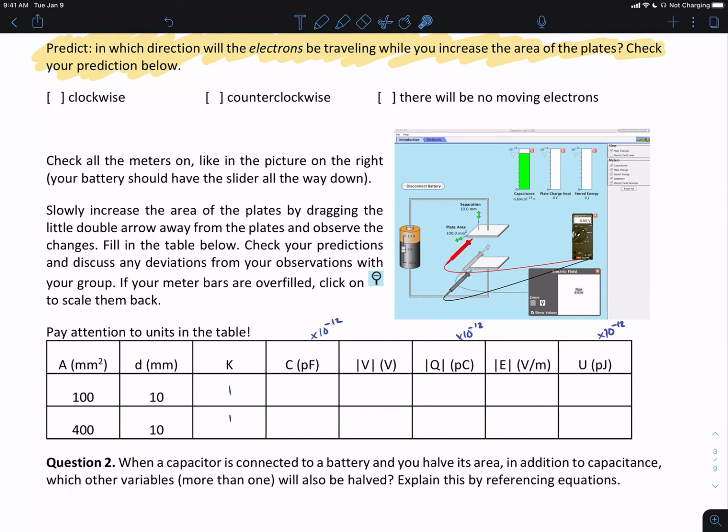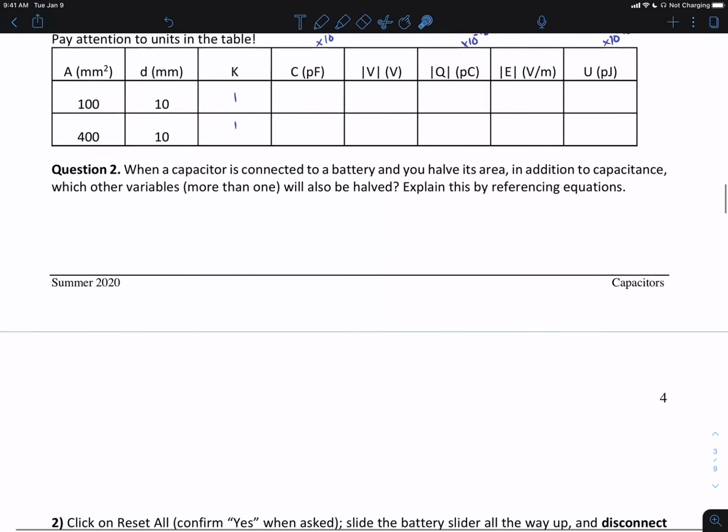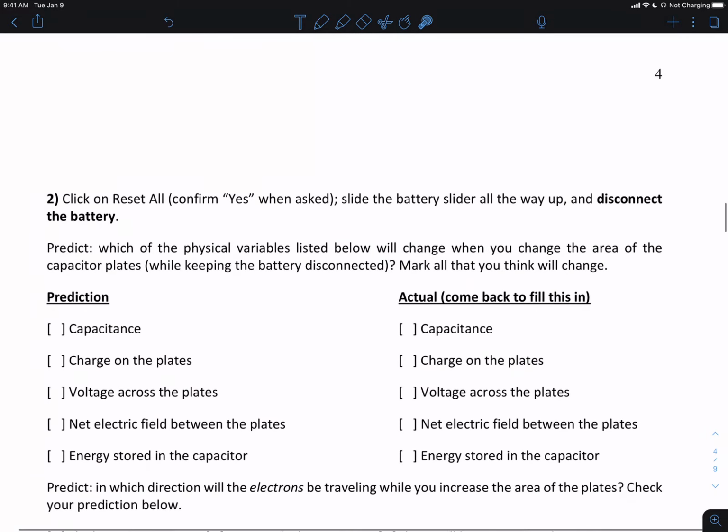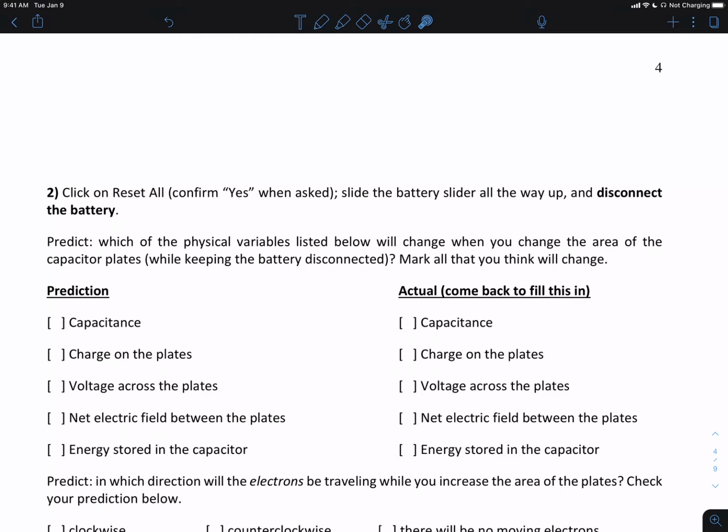And in this case, you can see what we're doing is we're starting with this 100 area and we're changing to 400 and seeing what happens, okay? And of course, we've got just another little question to answer. And as you go on, you're going to go on to this next step, and now you're going to be disconnecting the battery, and you're going to do this similar exercise, except you're going to keep the battery disconnected.